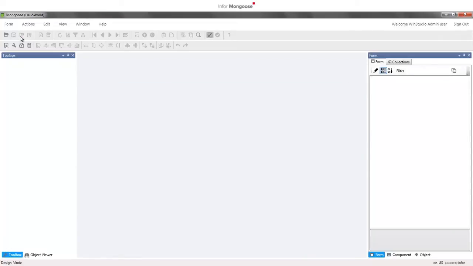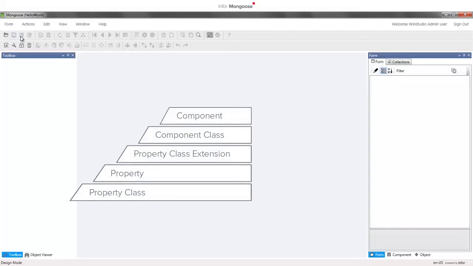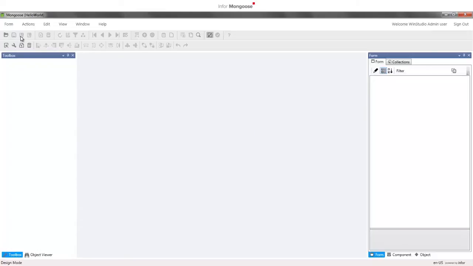Let's touch on some facilities Mongoose provides that we haven't talked about yet. Wouldn't it be nice if you could select a customer ID or an item, and the joined-in fields would immediately fill in rather than waiting until the data was saved and the collection was re-queried? We can do this with a validator. To pack this functionality up and make it reusable, we can use a component class, which is a level of the inheritance model.